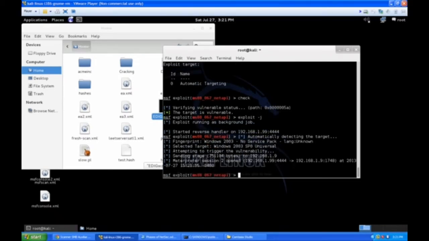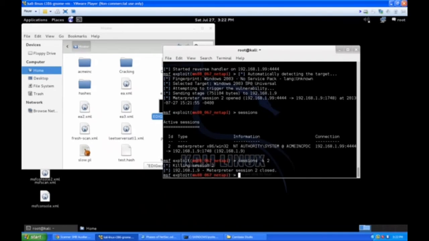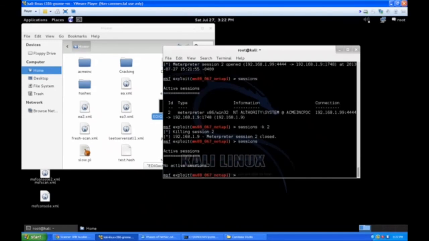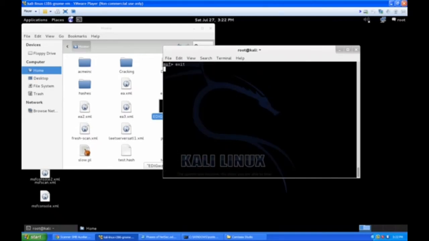There you go, my session's opened. Now, let's say if you list your sessions, and you're just like, alright, good, I got a shell on that box, really didn't do anything else. You can always do the kill command in sessions, so it's sessions -k and then the session ID, which in our case is 2. Sessions closed. Sessions again, no active sessions. We're all done. And we can back out of here, and clear, and we can exit msfconsole, and we are back to normal. So that's pretty much it, guys, for using msfconsole in place of Armitage.